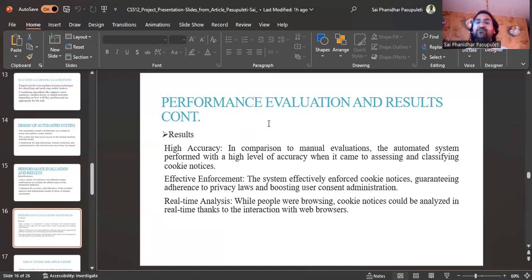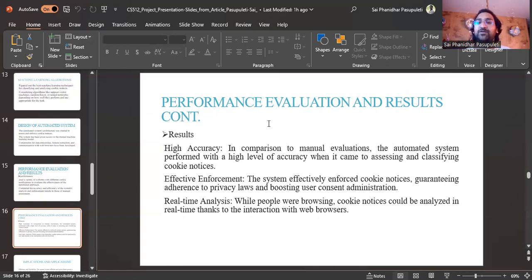The system effectively enforced cookie notices, guaranteeing adherence to privacy laws and boosting user consent administration. So the system should comply with all the privacy laws and should not compromise the user's data in any possible way. It should secure his data, his login information, and his session from hackers, vulnerabilities and threats. Therefore, users are comfortable using the interface, they trust it, and they have more confidence while using the site.